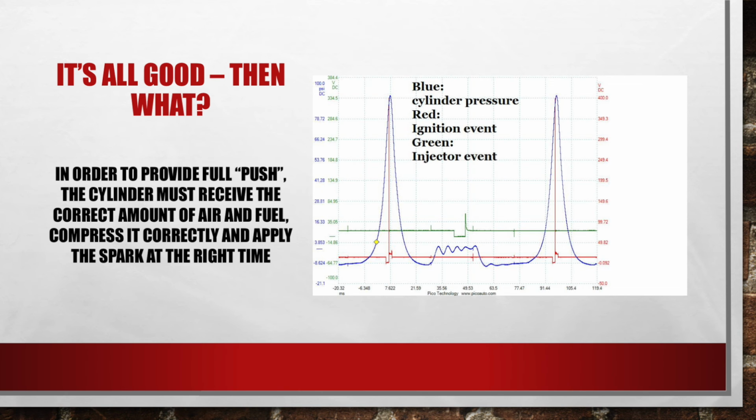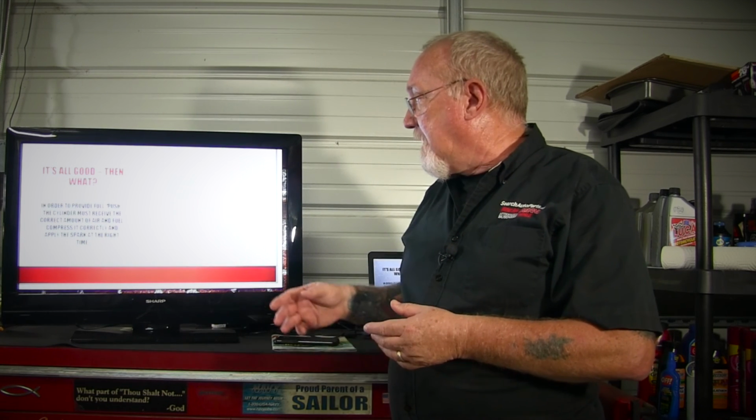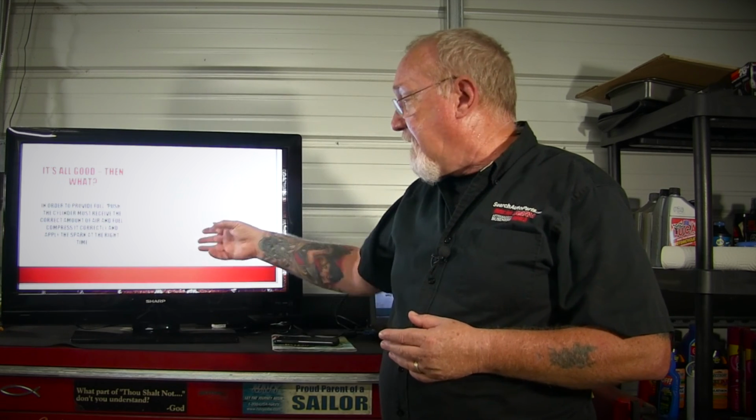I can then map both the ignition event and the injector event, and I can see when they're occurring. I can see if they maintain a steady occurrence. I can look them up in the OEM service information and see when they're supposed to happen and compare them to what I'm actually getting on my scope. It's a very, very strong tool. And again, I'm not going to go real deep into pressure transducer diagnostics here today. Just want to make you aware of it.